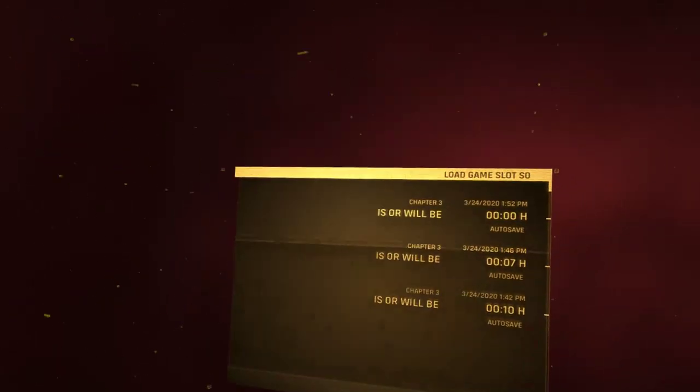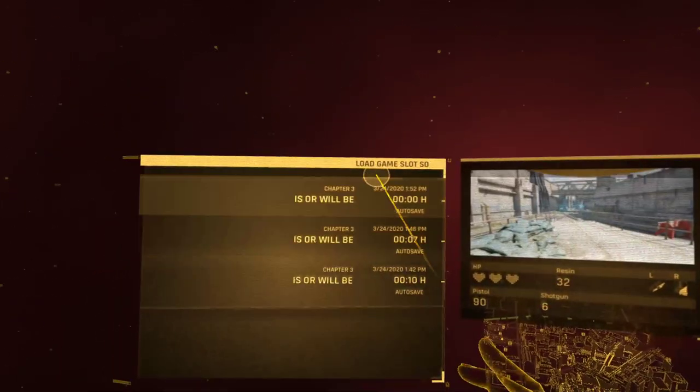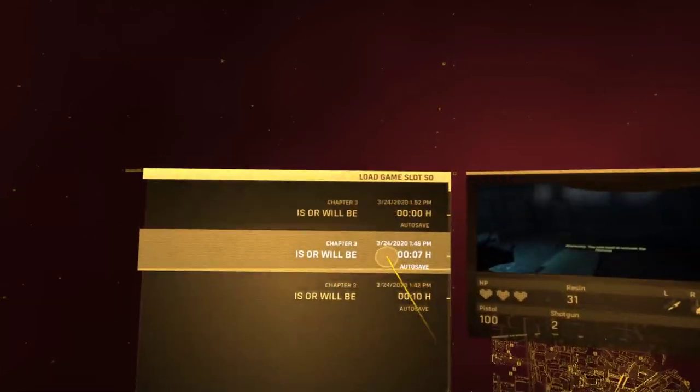Right. Well, I think this was the one. Yeah, that one. Oh, we gotta load it all up again. So I was so used to HTVR where you press the grip to drop the gun. Instead of here, I drop the magazine. Oh man, now I gotta wait through this loading again.